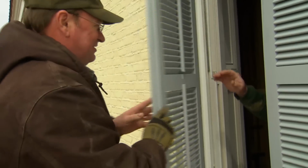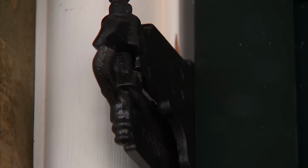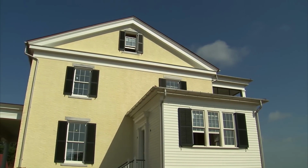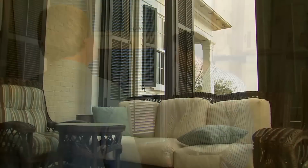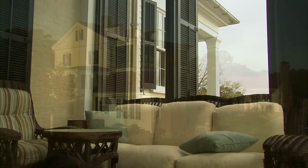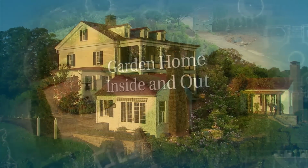They do, but in order for them to work, they actually have to be sized appropriately and hung with the proper hardware so they can close nice and neat like these did. Yeah, I see. I guess then if they close like this, when they're open, the proportions look just as they should. And that's the goal. Yeah, that's the goal. Rick, I have to say that the light quality coming through that louvered shutter is really lovely. It creates a beautiful ambience. It does. That's one of the nice things about a louver shutter. You get light filtration as well as ventilation. And I guess the obvious thing is, of course, privacy. Right. If a shutter is sized appropriately for the window and hung properly, you actually benefit from that as well.